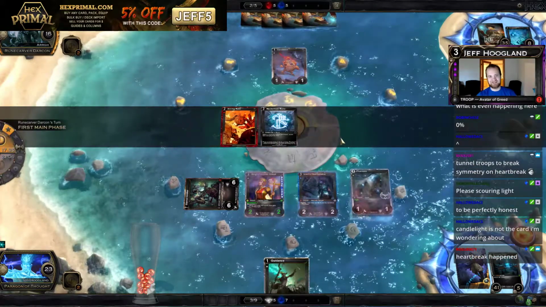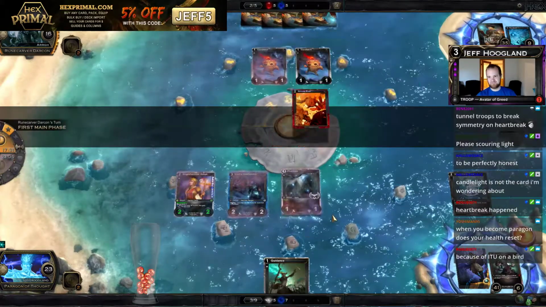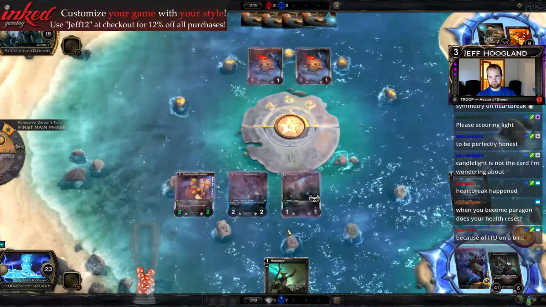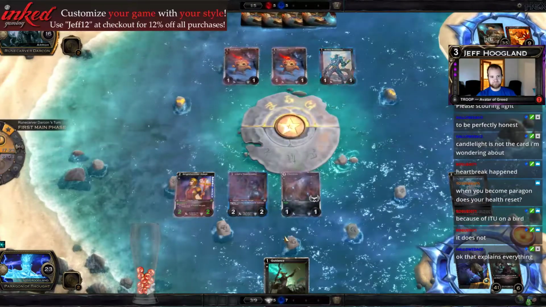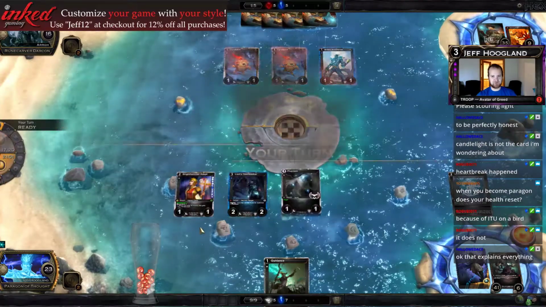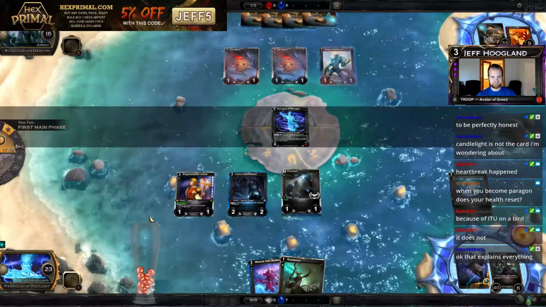Heartbreak happened. Yeah, my Silver Talon Adjudicator got into the unknown. Your health total does not reset when you Paragon. Man, what a slugfest. I'm pretty sure we're ahead. I don't know if I'd like to be quoted on that.